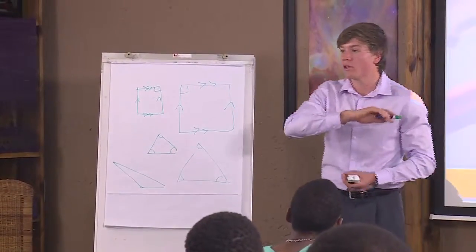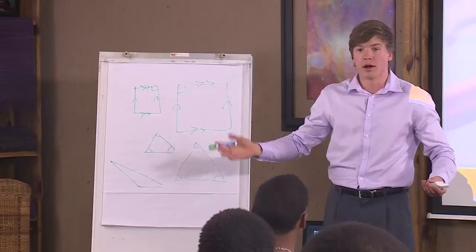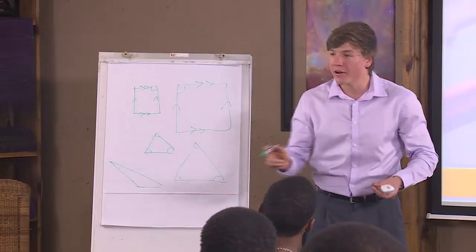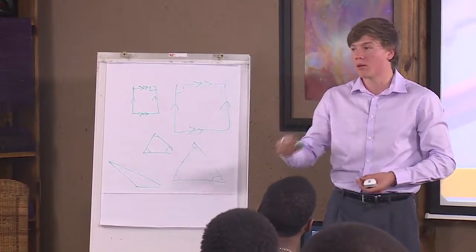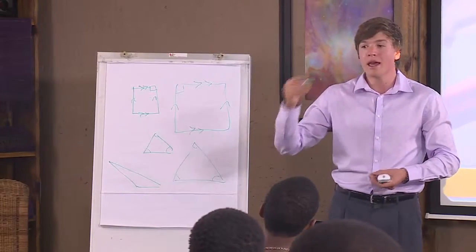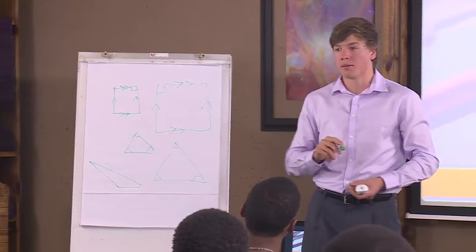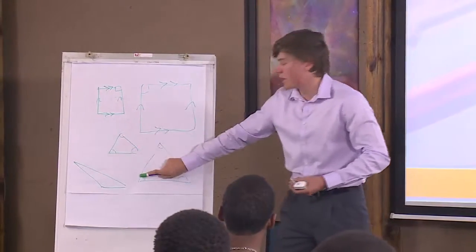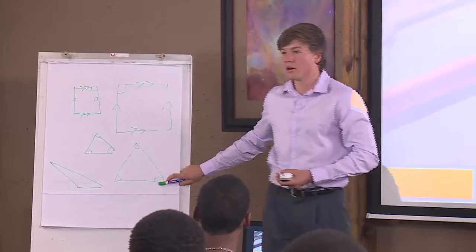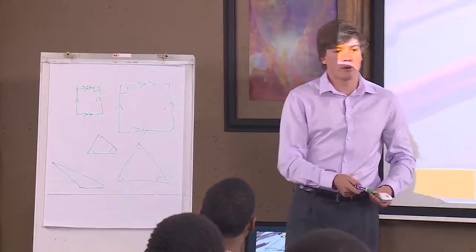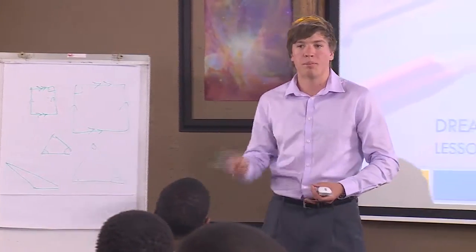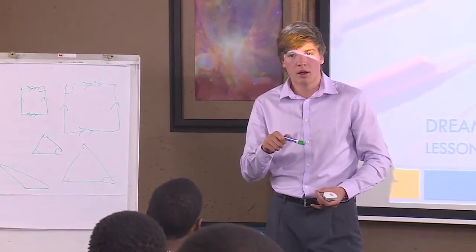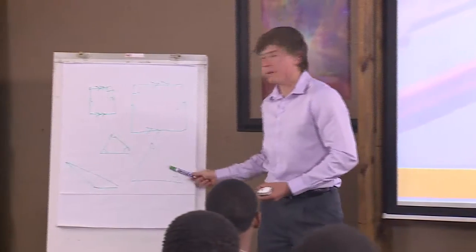So for any triangle that ever exists, I can make a rule. I can say two triangles are guaranteed similar, and that's a mathematical terminology that we can now use, if the angles are the same in the triangles. So if this angle is the same as that angle, and that angle is the same as that angle. But now there's a really cool property with triangles that comes along with that. Because the angles are the same, we can learn something about these sides.